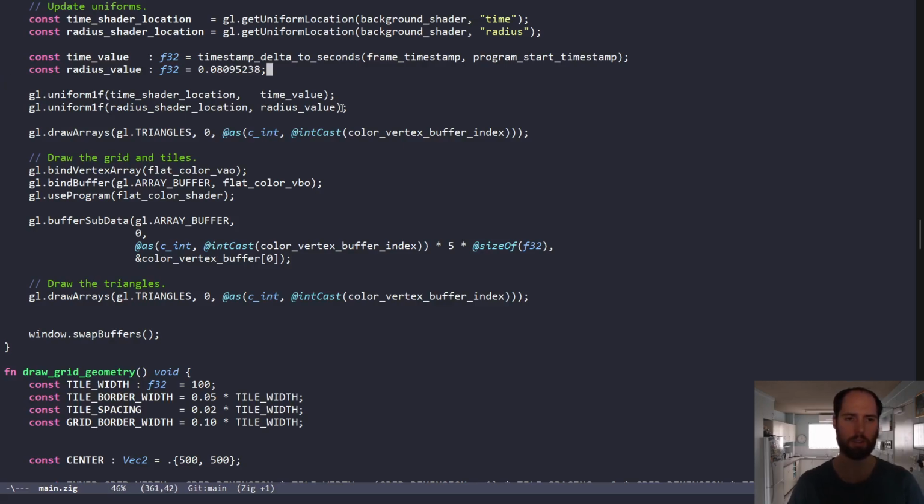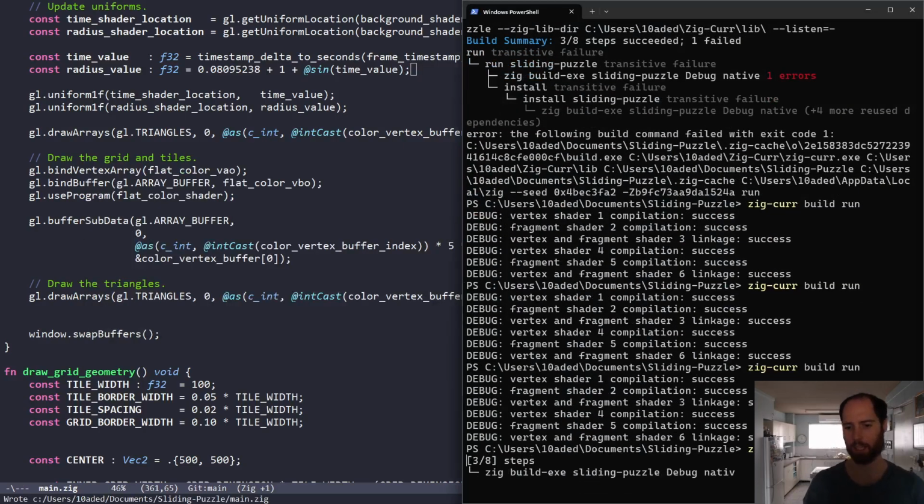So for the radius value, we could actually make this to be this, and then we adjust the radius. So maybe we add like the time value as it is assigned.